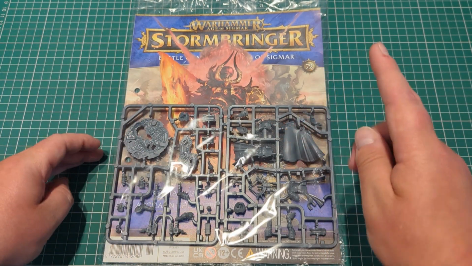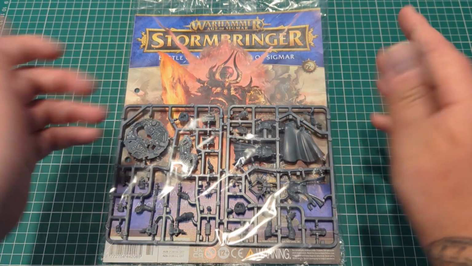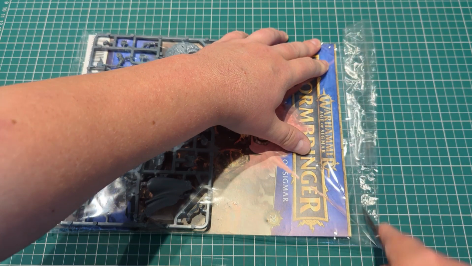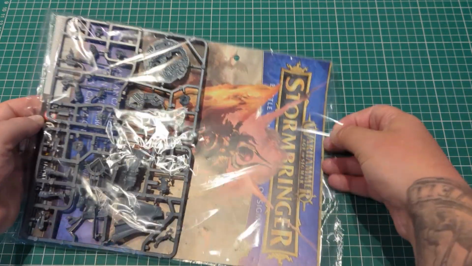Issue 72. In this issue, we get Bastion Carvalos, the big daddy himself, the Stormcast Eternals. So, let's not beat around the bush. Let's get in there. Let's have a look at this cracking little model that you get with this issue.